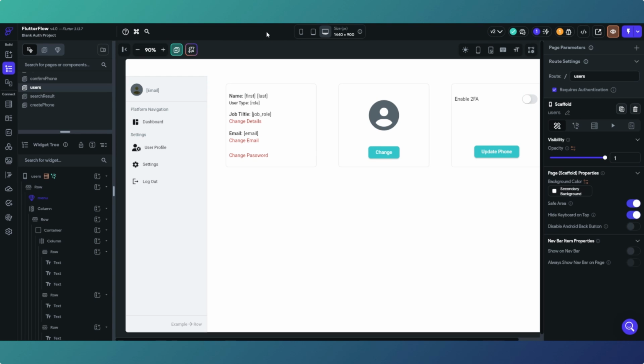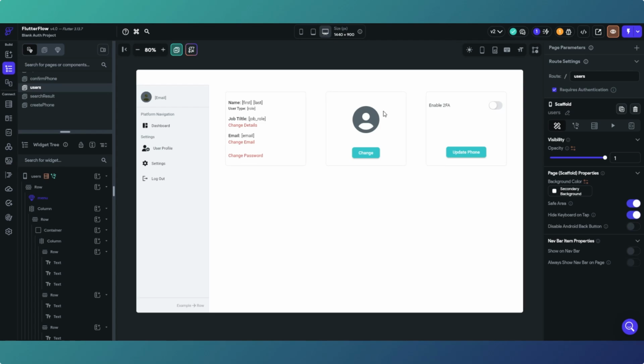Right, so I decided to not go with the custom component, and decided to go with a page. So I've got a page called create phone, and then I created another one called confirm phone. Given that I'm trying to go mobile first on this, although obviously this bit still needs sorting, I thought a page may just be a better way of doing it.